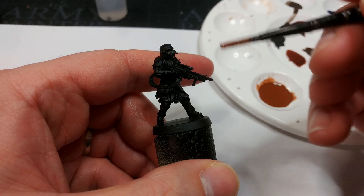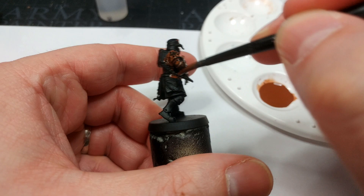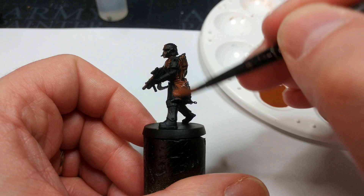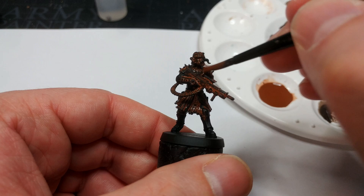And I guarantee you this is going to look terrible — we're going to apply this over the entire miniature, using it kind of like a wash. The purpose behind this is that we're going to get this neat grubby recess shading because I want this fella to look like he's been in the field for a while, and I want his gear to have a slightly dusty, grimy appearance. You can use a huge brush if you want for this, and because this is quite thin, you don't have to worry about it overpowering any details.